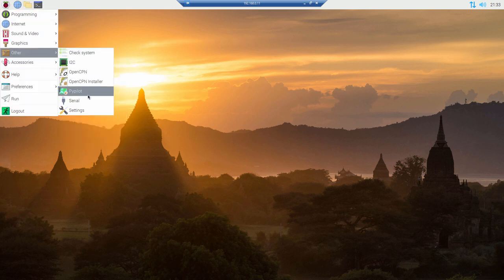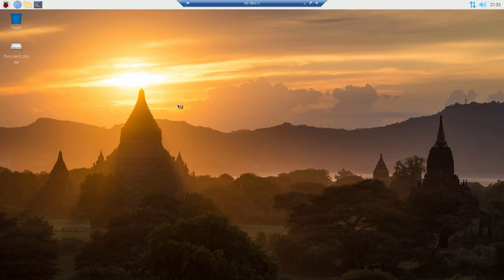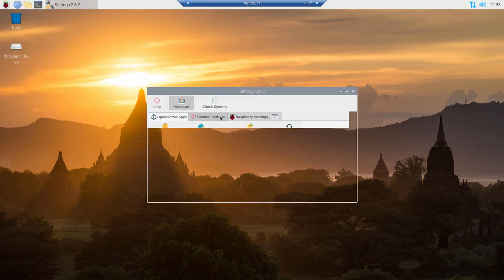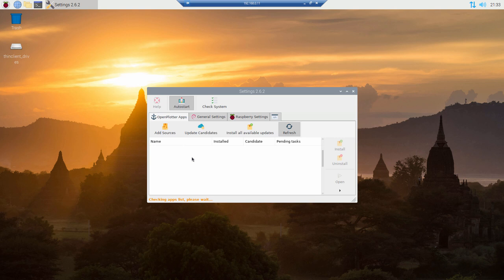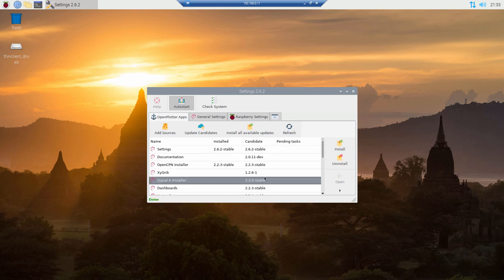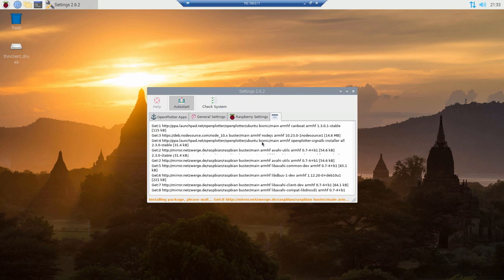All right, we will already install also Signal K. Signal K is another server, like KPLEX, which we did install last time, but using a different protocol. It's an open protocol, which is a little bit more modern than NMEA 0183.